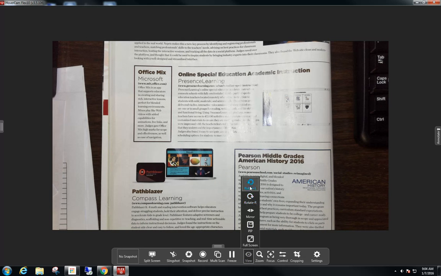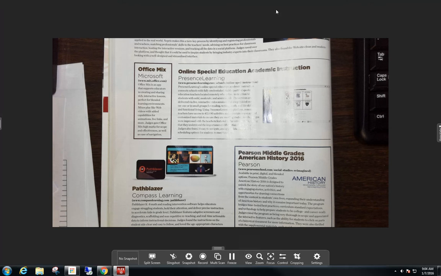View, you can change your view if you need to rotate something. Mirroring it, mirrors it, exactly what it sounds like. Pip is picture in picture. You need two cameras for that to work. What it would do is put a small image of what's on the other camera inside the big image of what's under the Hovercam. And then you also have full screen. Full screen, exactly what it sounds like, takes away all the extraneous outside image there.